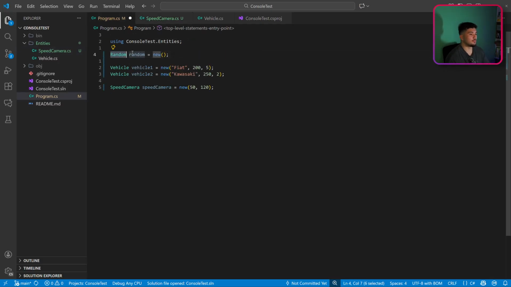So first thing that we are going to do is define this Random class, and this comes from .NET itself. This is a built-in class that provides us a random number generator. Here we are going to have a vehicle 1 and a vehicle 2, which are a Fiat and a Kawasaki, with 200 and 250 of max speed, and 5 as capacity and 2 as capacity.